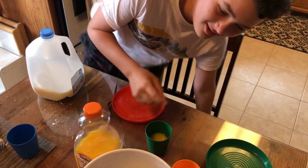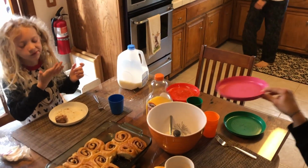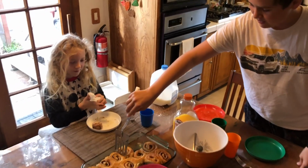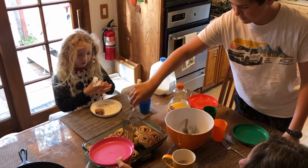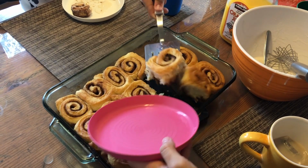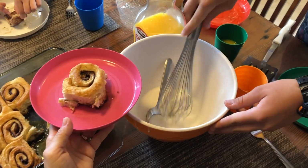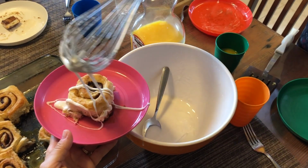Okay, so I'm gonna make my mom's. I'm gonna grab a spatula because I don't really want to touch it with my hands. We're gonna go like this one. Then we're gonna scoop it up and put it on that. Then I'm gonna take this. It's actually pretty easy with the whisk. You mix it in a little bit. Just go like that.